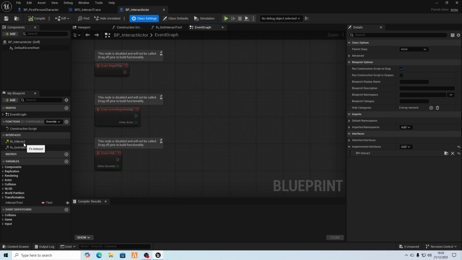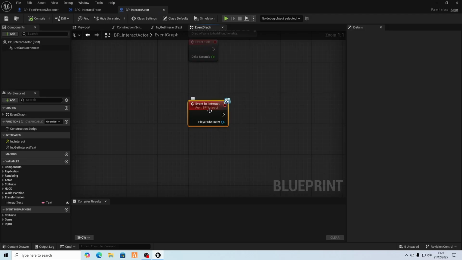Okay, right, I'm hoping you're following along. I'm trying to go at a decent sort of pace, but at the same time clearly. So let's put our interfaces here. This yellow one means we haven't done anything with it. If I double click it, all it's done is give me a node. I've not done anything with it.